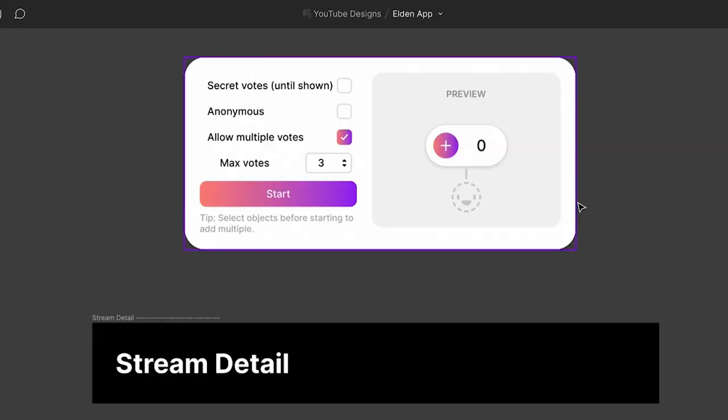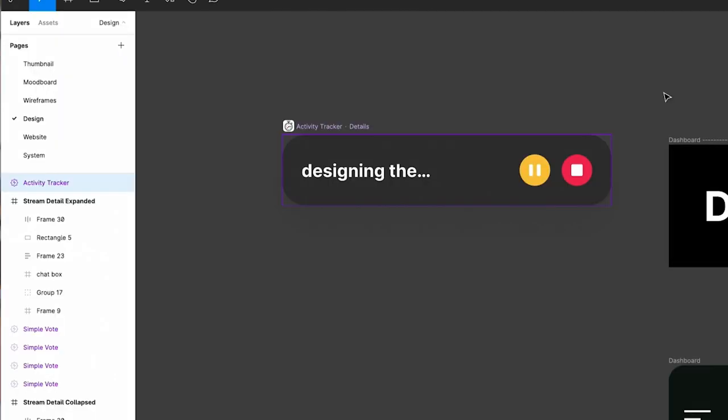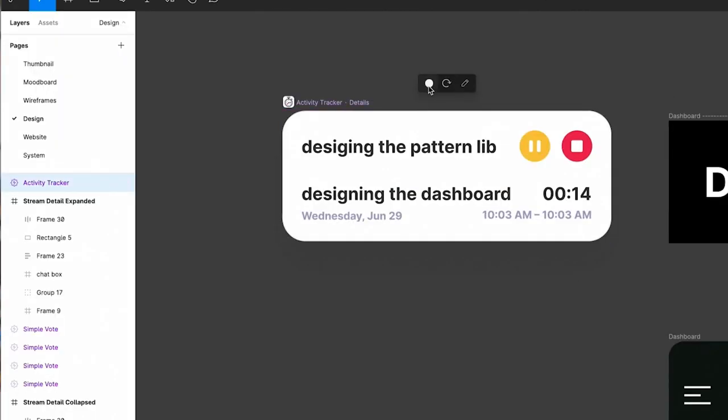Widgets have arrived inside of Figma, and they are mind-blowing. They're fun, they're effective, they're productive, and they're opening up all sorts of different things we could never do inside of Figma. So today I'm going to show you my top five favorite widgets inside of Figma.